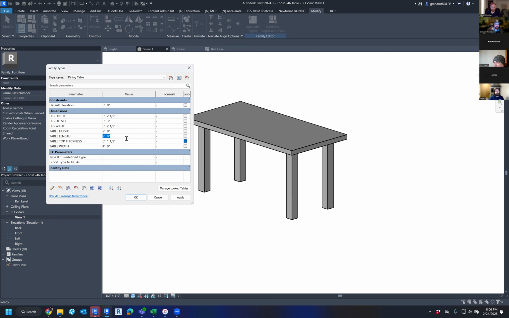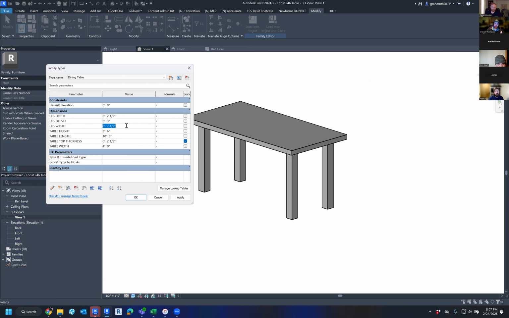Table length. 10 feet. 10 feet. Okay. Right on. Table width. I like 4 by 10. That's a big old table. Okay. Well, with a table that big, we need like a 3-inch thick. Yeah, maybe 2.5 inch. Nice solid top. Table height. It's going to be a dining table, so about 3.5, I think. 3.5. 3.5.